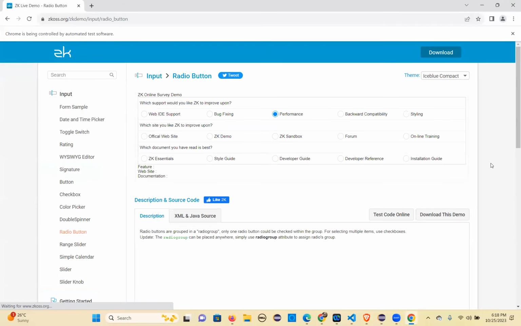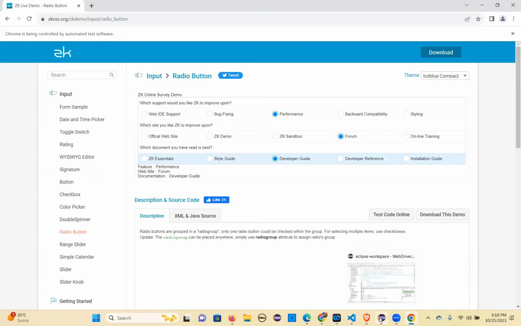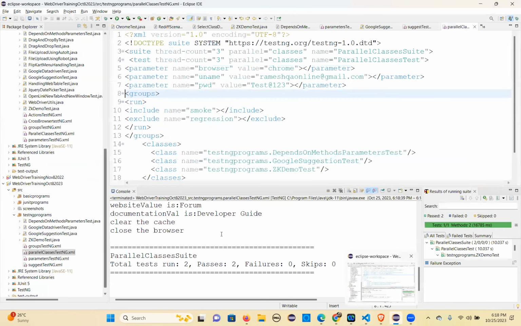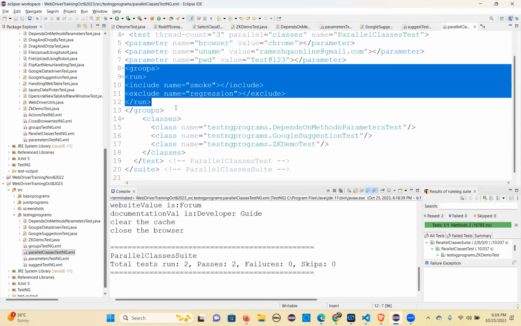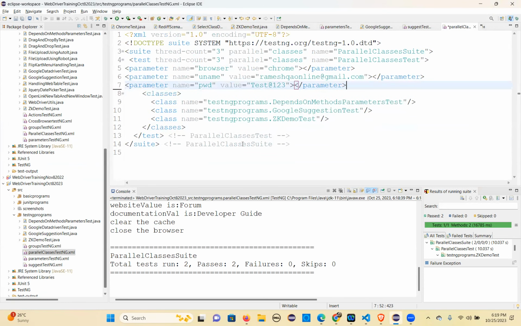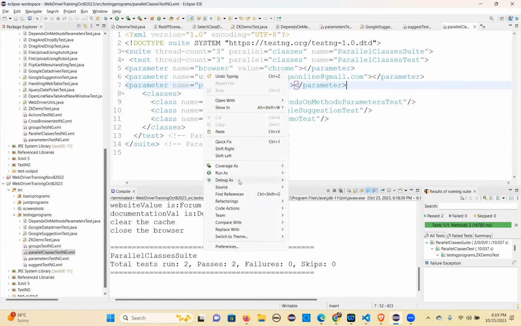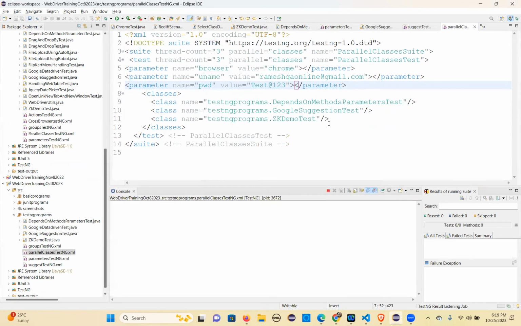Still not good. So let me remove these groups. See what will happen.